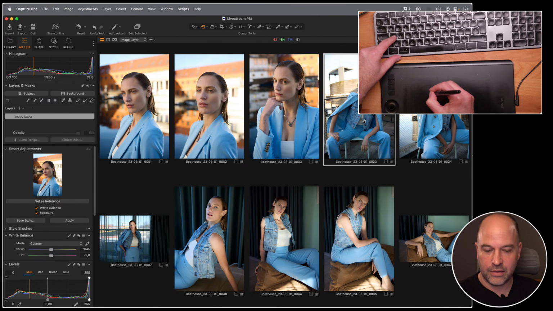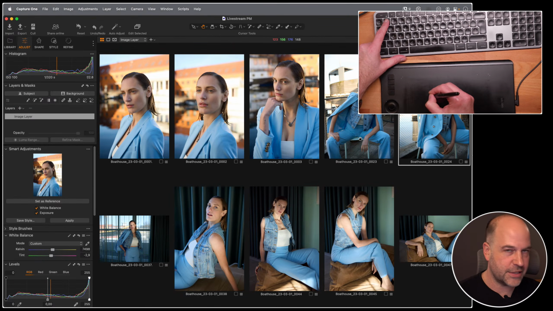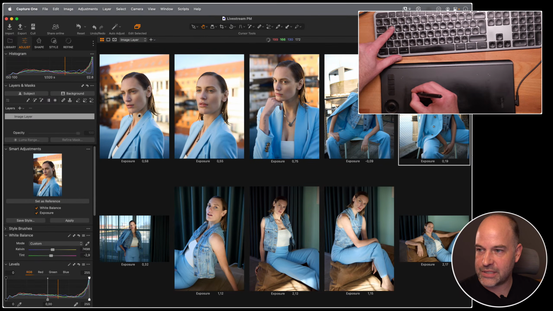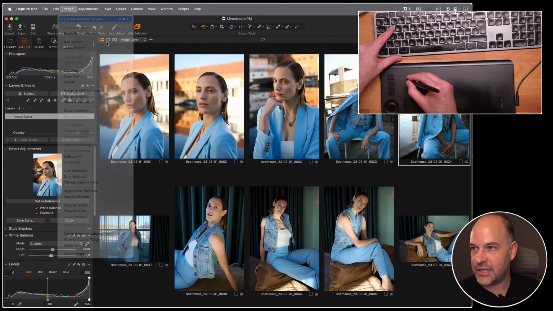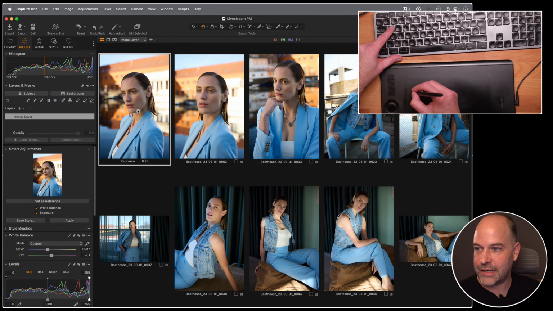Now this one, I think I'd like that a bit warmer, so I just bump that up a bit like so. Oh, you can't quite see it because it's under the display, my overhead camera, but you get the idea. So with edit all selected on, when you use speed edit, it's going to happen to everything. With edit all selected variants off, it's only going to happen to the one that you are clicked on.